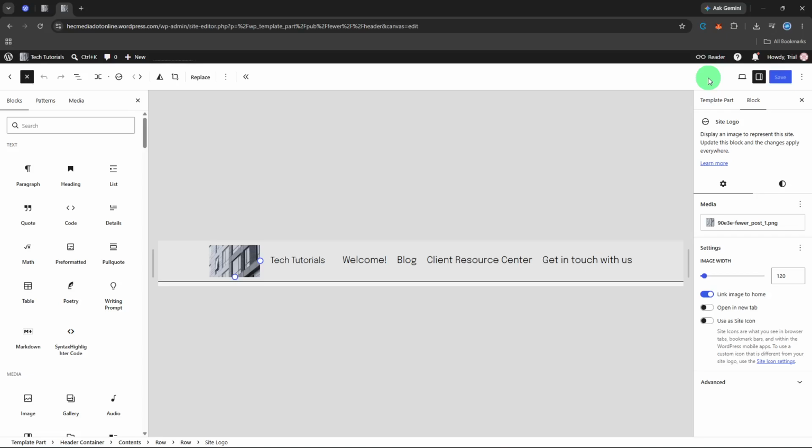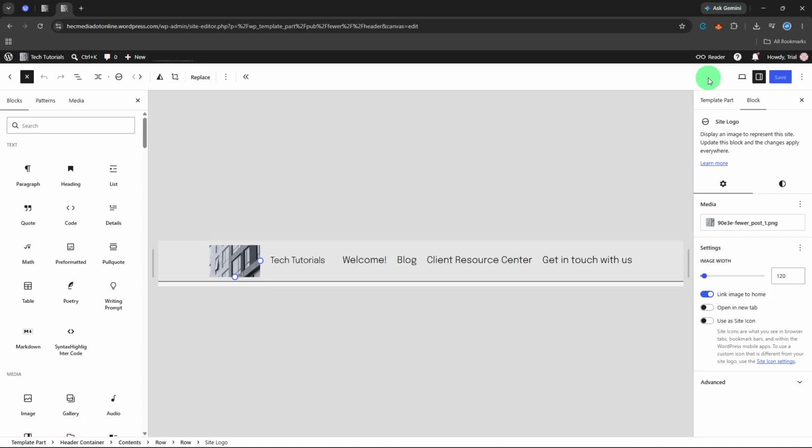Click the Site Title block. Type the name you want displayed inside that block. If there's a Site Tagline block, click it. Edit the tagline the same way. Then click Save. Editing the block changes how the header displays. The settings page we used earlier changes the actual site title and tagline settings.